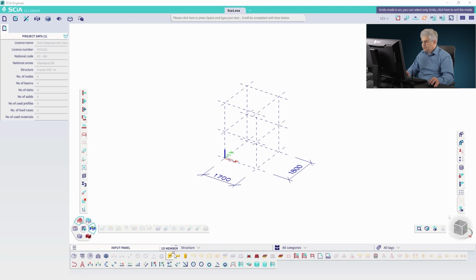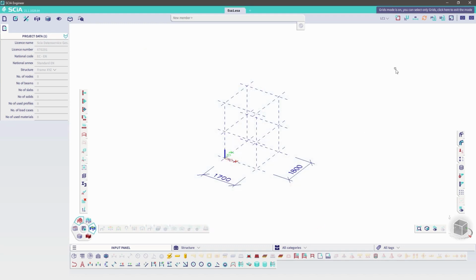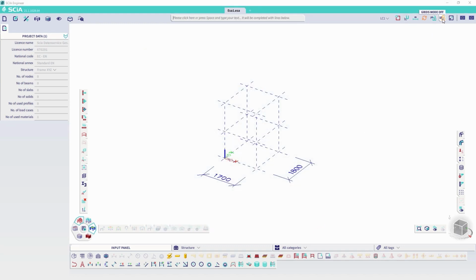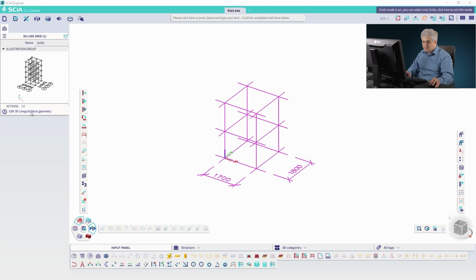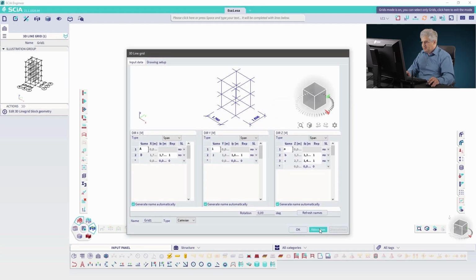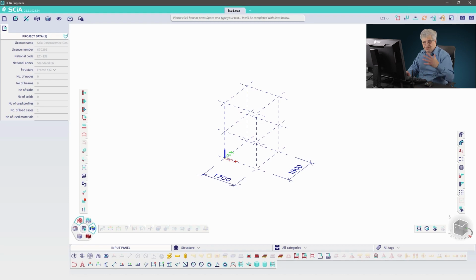So I go to member, and before I start, I can explain something. You see we are in the grid mode. So you can activate or deactivate this grid mode. This grid mode is off because I have pushed the drawing of member, then the program is intelligent and turns the grid mode off. But usually if you are in the grid mode, you can change something on the grid. You can click on it, you can edit the geometry and the name and whatever you want. But usually turn off this grid mode, then you can draw the structure. You cannot select something if you are in grid mode. You can draw, but you cannot select the structure.